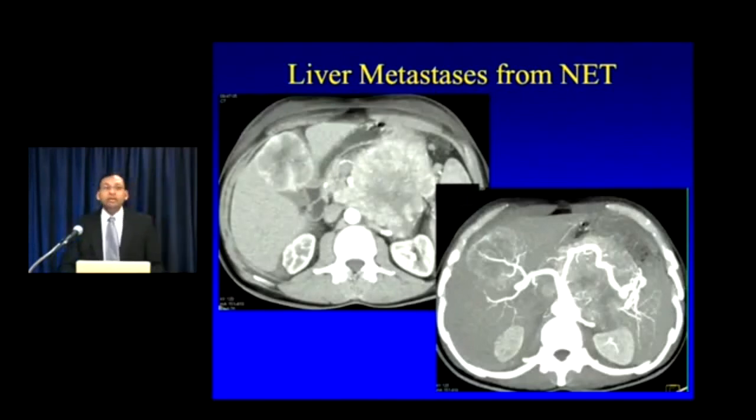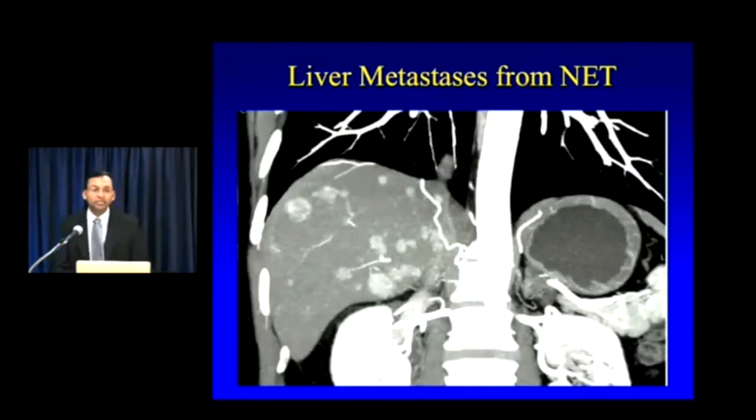Now, as I mentioned, metastatic disease, either from a neuroendocrine tumor or an adenocarcinoma, will have the same enhancement pattern as a primary tumor. Here's a patient who has a big hypervascular pancreatic neuroendocrine tumor. Notice that the liver metastasis looks virtually identical and has lots of internal neovascularity. Now, neuroendocrine tumor liver mets can be quite small. They can be miliary in terms of their appearance.